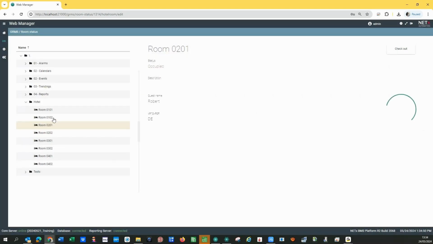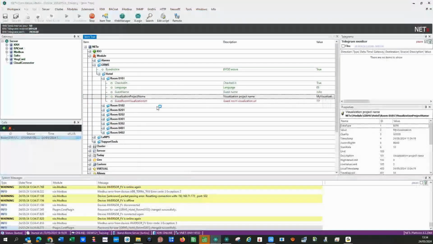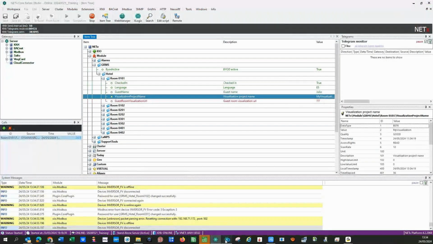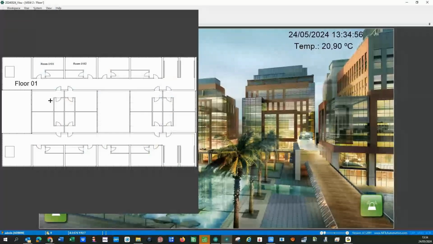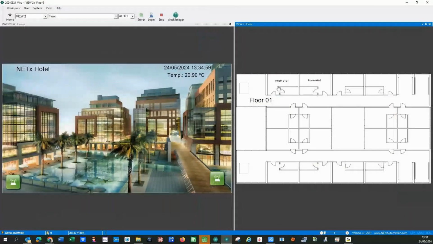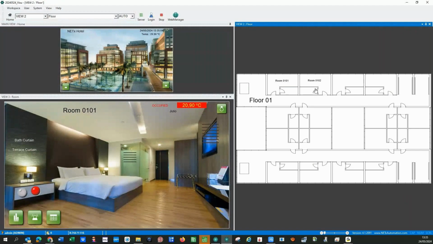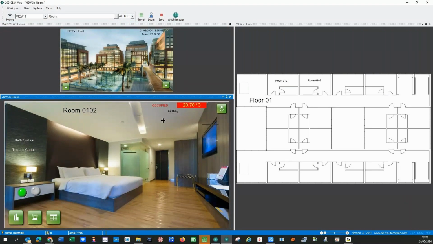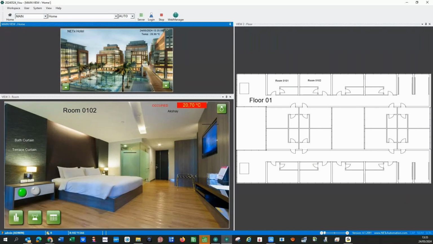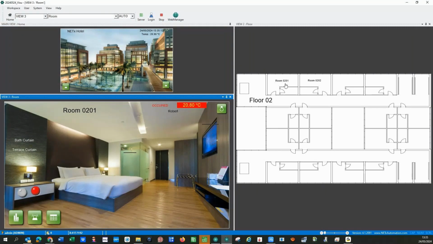Okay, so we get these items in the item tree, and in the visualization, if I select the room, it's occupied by Julio. This is occupied by Mr. Akshay, and 0201 is occupied by Robert, but this is free.